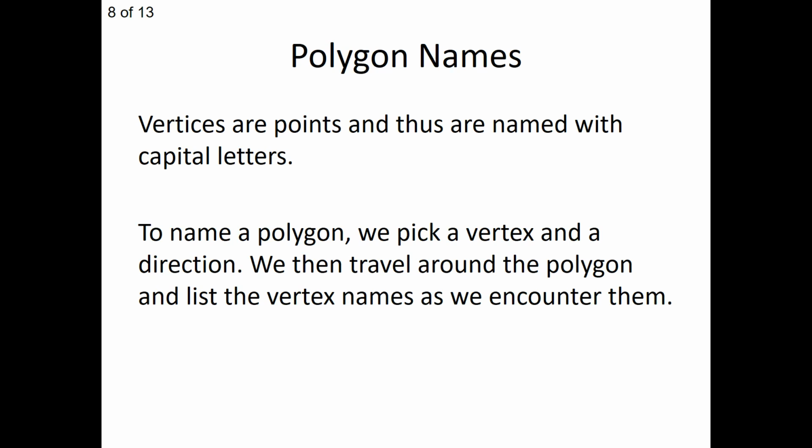So here's the process of naming a polygon. We start by picking a vertex, any vertex on our polygon. So if it's a 5-sided polygon, 10-sided polygon, whichever one it is, you pick a vertex. From that vertex, you then choose a direction. Are we going to go clockwise around this polygon, or are we going to travel counterclockwise? Either direction is fine. But what you do is as you move from the vertex you've chosen around the polygon, you're going to write the vertices that you encounter. So we're going to see a quick example here of how we name a polygon.